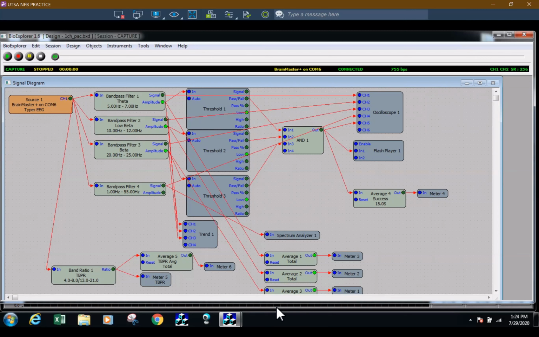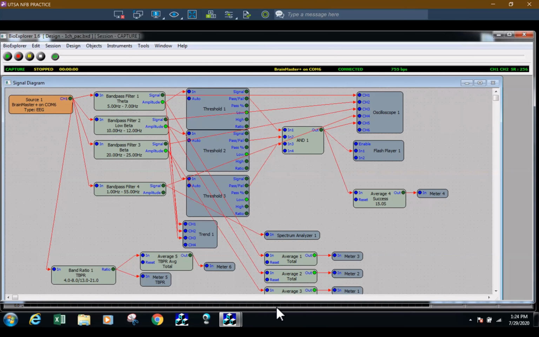And then our other inhibit would be, let's say we want to decrease, I don't know, like high beta. So like 15 to 25. Alpha is something we want to inhibit. Sorry, 15 to 25 beta.